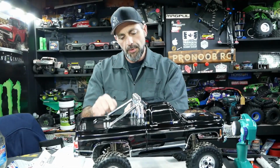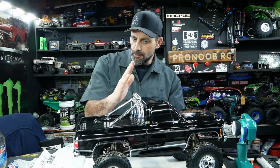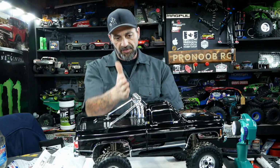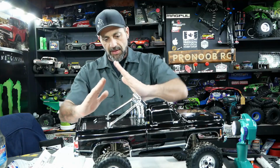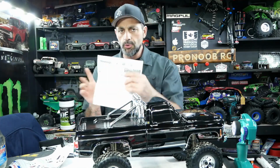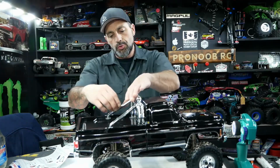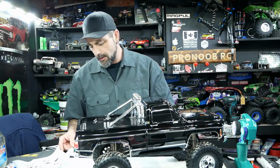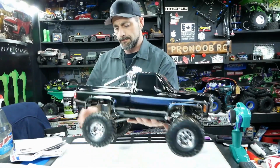If you don't put the holes in where it tells you to and you make them fit where it's bent, it sits at a goofy angle, and I looked at a lot of the trucks and it's not sitting at the right angle. It needs to sit nice and straight. It doesn't need to sit like this or like that. So make sure you use the dimples on the body and follow instructions. They are accurate. You do need to bend it a little bit as you pop it into the holes, but it's a good fit. So clear that up, get that out of the way. Part number is 9262 for the roll bar. And let's move on from there.